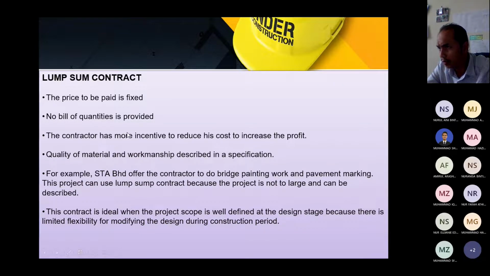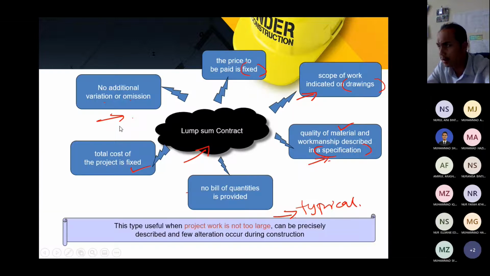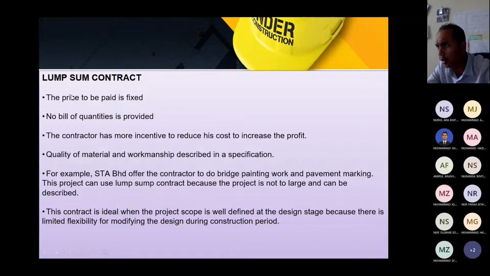Alright, so lump sum contract. As mentioned in this mind map, you can tell the price to be paid is fixed and quality of material and workmanship described in the specification. For example, STA Berhad offers to do a bridge painting work and pavement marking. So it is a clear job, painting work and pavement marking.